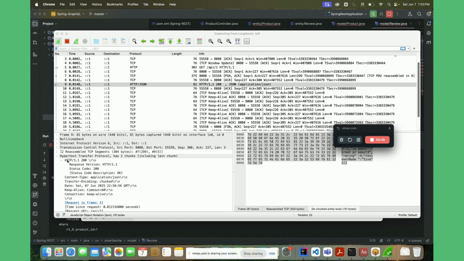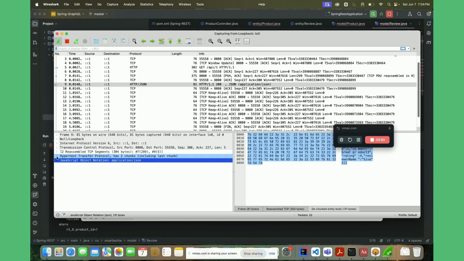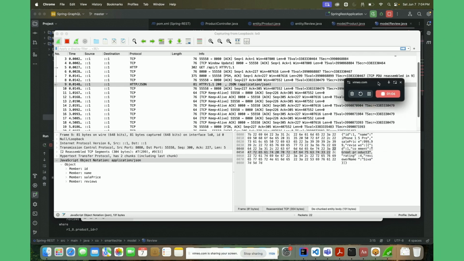So we still use HTTP 1.1, which is not as efficient as HTTP 2. And as I told, the data is exchanged with text-based information like JSON or XML, which goes as a text representation. Here, if you look, the response is coming from the server as a pure text response.